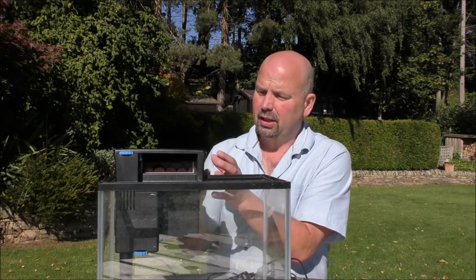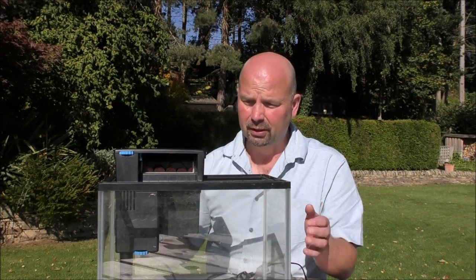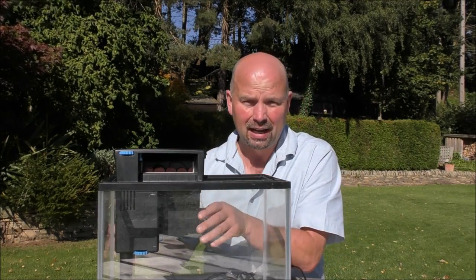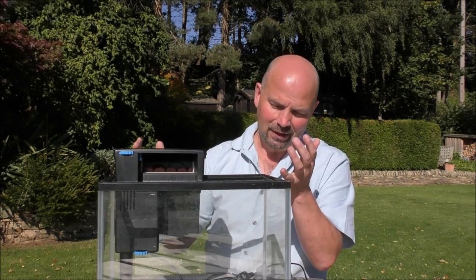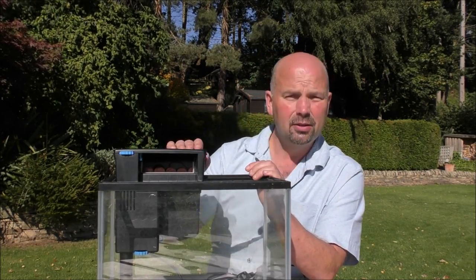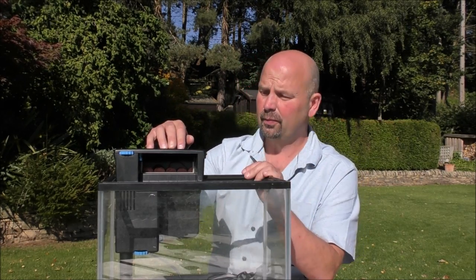It's basically just a container that holds foam and media with water flowing through it. It couldn't get simpler. It's well made as well. Certainly nothing on this feels cheap or tacky, and they've stood the test of time. They're a really, really good filter. I can't recommend these ones enough. I get nothing but good reports about them from all over the world.